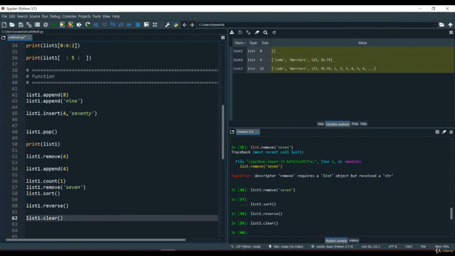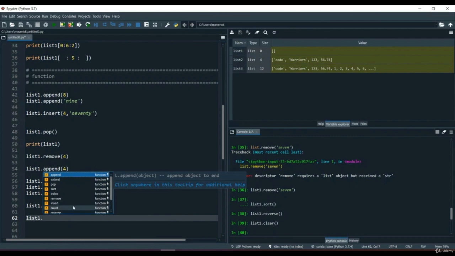And these are all the functions I've told you, but there are lots of functions, as you can see here. List1 dot, you can see there are lots of functions over here that I didn't talk about. Like there's a copy function, you don't need it much, and there's this extend function, but mostly I've talked about all. So work on the functions that I haven't talked about, do experiments on them. Even the functions that I talked about, do experiments on them. There is lots to work on inside these functions.